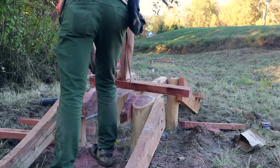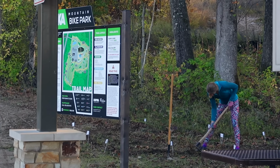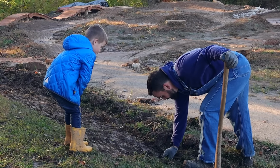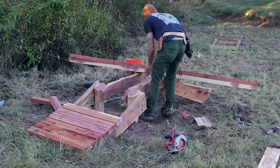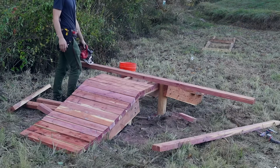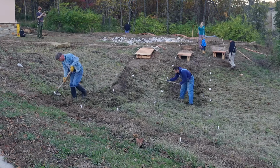Working on the tabletop, I started to have volunteers show up to offer some help. So while I was finishing up, I had everyone start to connect the features by cutting in the trail I flagged out. I planned to put a layer of minus rock on top of the whole trail, so it's good to get all that organic material like grass out of the way for better compaction.